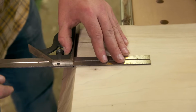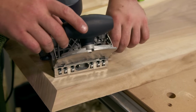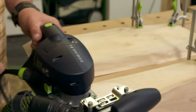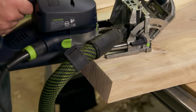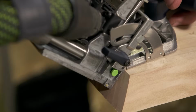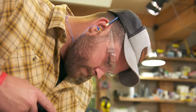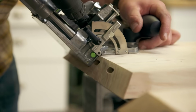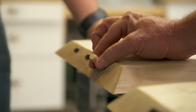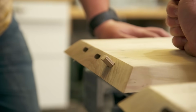We've got the Domino XL here, we're gonna set our fence. It's got a positive stop at 45 degrees for us, and we've got our plunge depth set, and we're gonna use the loose tenon setting. That way we can shimmy this thing and get the graining on top lined up perfect. So we use our reference mark here, little window. Setting right there. Going to give you that play back and forth. Yeah, and that's how we're going to be able to look at the front of the table and then line up our grain pattern on the top.